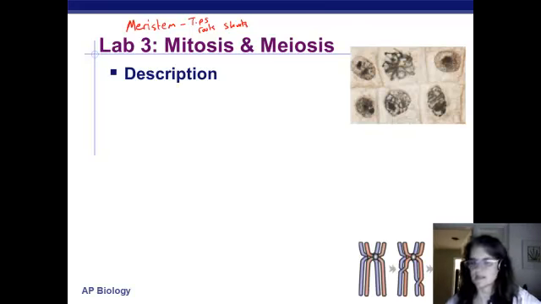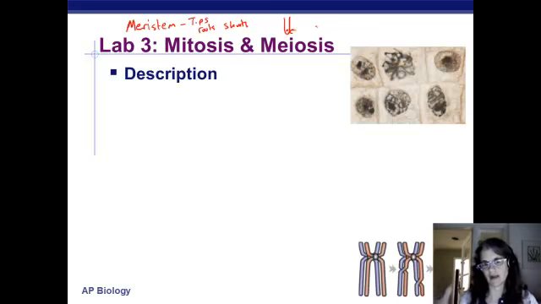Now, the idea is that if you look at a root tip under the microscope, and there's the little root tip area you'd be looking in, you would see cells that were dead. They have been preserved, so they aren't actively dividing, but if you count enough of them, you can say, okay, at this snapshot, there were 100 cells in interphase. There were 7 cells in metaphase, and you can get a sense of how much of a cell's life on average is spent in each stage. The more cells in a given stage, the more time the cells must be spending in that stage. The fewer cells in a given stage, the less time.